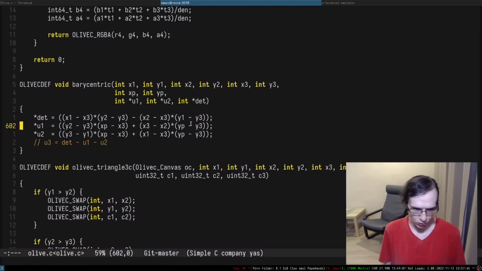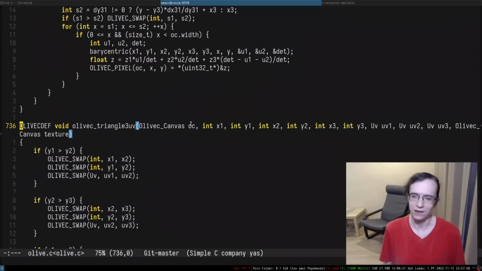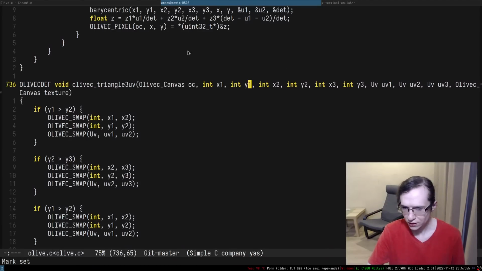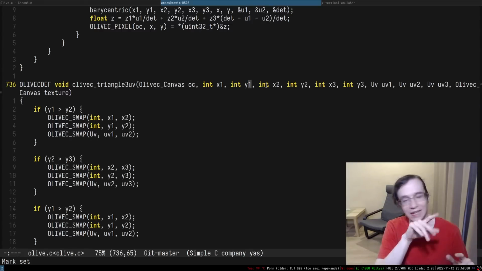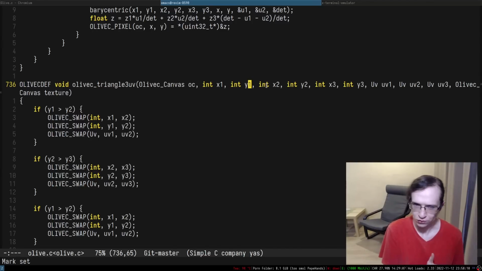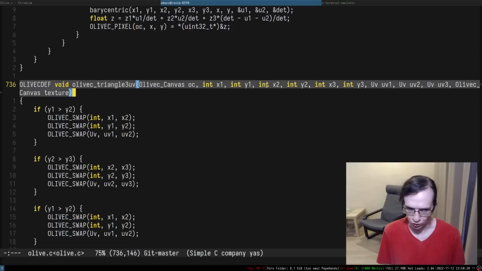So one of the things I want to see is a triangle 3 tag. Is it called tag, or is it called something else? I think it's called UV. That's quite important. There you go. This one accepts not only the corners, or angles. I don't remember what's the difference between corner and angle. In my native language there's no difference between corner and angle. Essentially you take the 3 points of the triangle, then the UV coordinates, and then the texture that you want to put on the triangle.